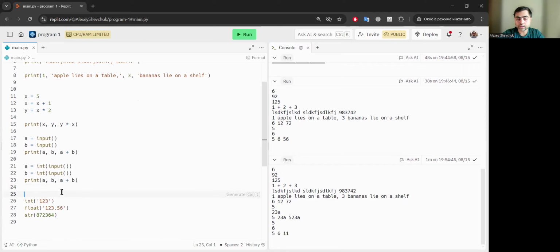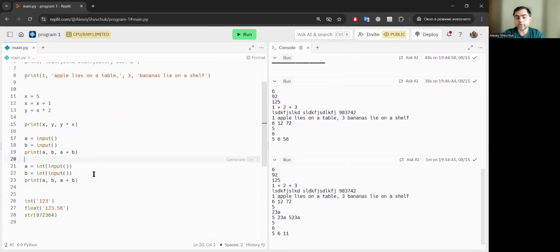So in any case, you can input text lines with just the input command, and then, for example, merge them into one larger line using plus.